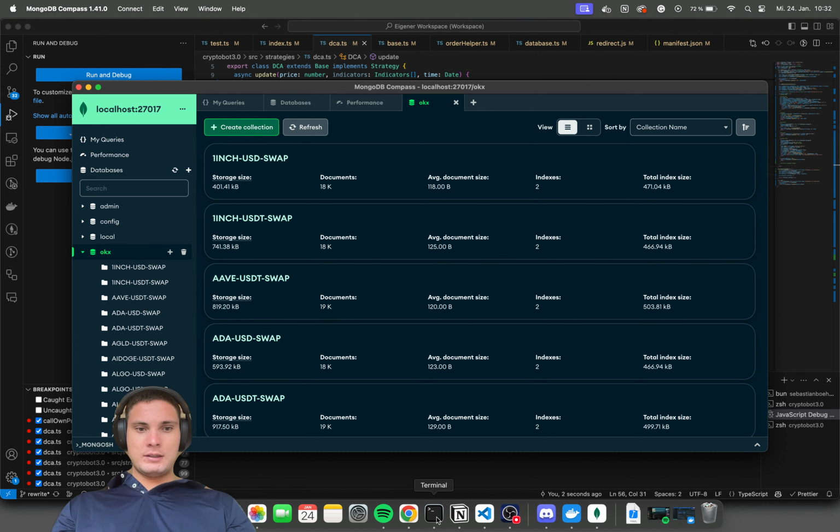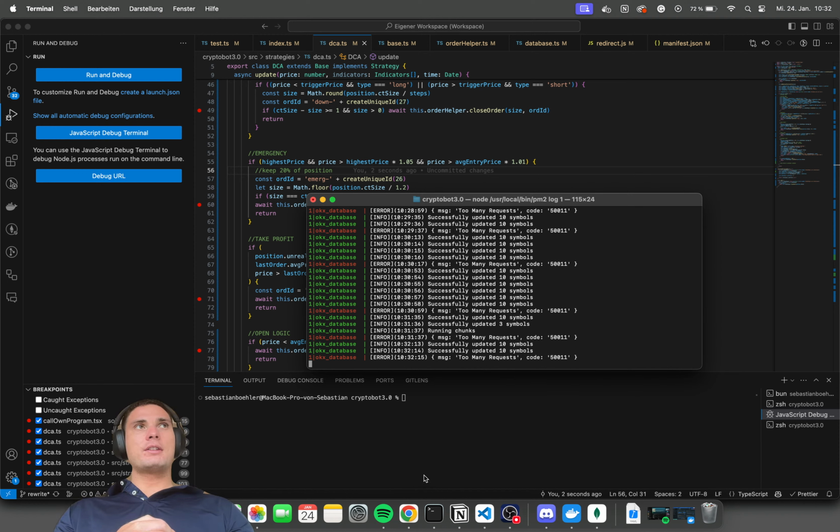Okay, now it's only just waiting for more documents in the database, because I want to test it over several months, like 3-4 months, what the profit would have been. Because I guess this strategy can be quite profitable.